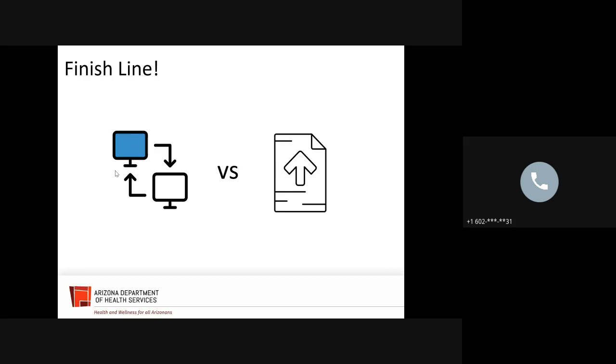So that's why if you're with ADHS, you always switch your user role under the jurisdiction to make changes. And if after they submit it, it doesn't matter, you have to go under the ADHS user role. All right, any other questions before I move forward? Nope, that was the only one.